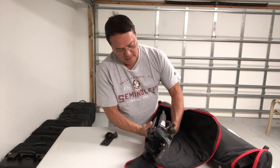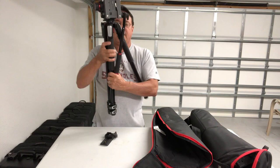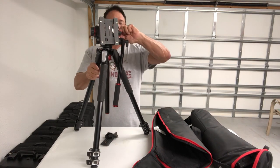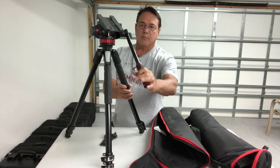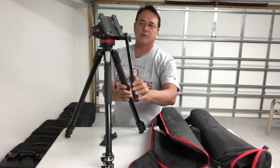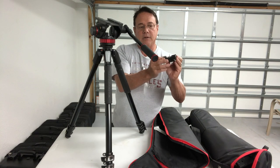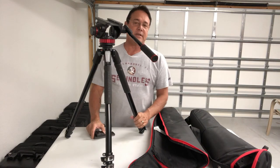And this is the Manfrotto 055 tripod, and it's an incredible tripod. And I put all of mine with the Manfrotto MVH 502AH fluid head, so that what happens is I can mount a camera on here and be able to move it. And because of the fluid head, the stability, it's extremely smooth. So great system. I also always use the Manfrotto quick release system. So that gets in there and just snaps the cameras in place. You saw it, so I can click them in, click them off, without wasting any time.